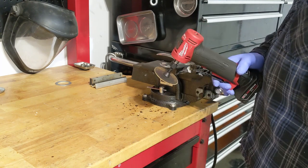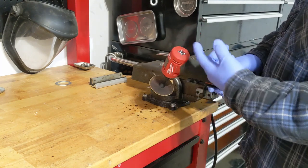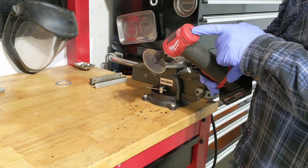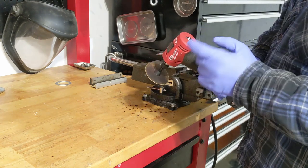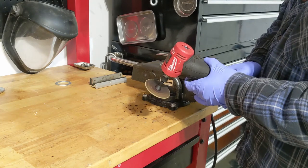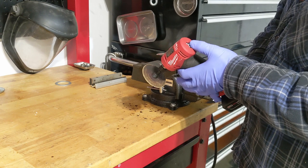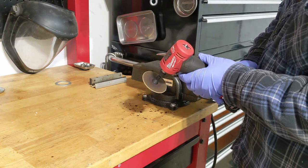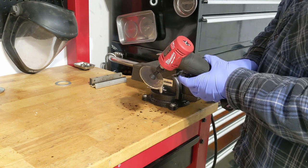If you're just tinkering around in the garage it's fine for that. It's got four settings — I would say one, two, and three are the main ones. Maybe if you're doing some really fine intricate work you'd want to turn it down to one, then it just spins a little slower. Two is faster, three, four.